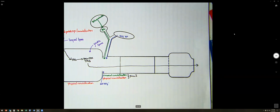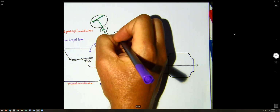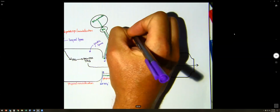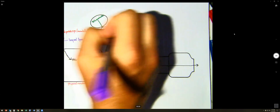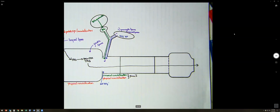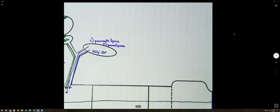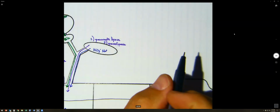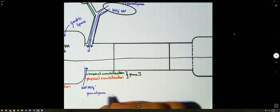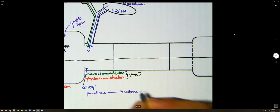Okay. And then we're going to have the secretion by the pancreas of an enzyme and the enzyme's friend. Okay. And the enzyme is pancreatic lipase. And the enzyme's friend is procolipase. Okay. And so they're both going to be secreted. The pancreatic lipase and the procolipase are both secreted into the duodenum, and procolipase is activated to colipase by trypsin.